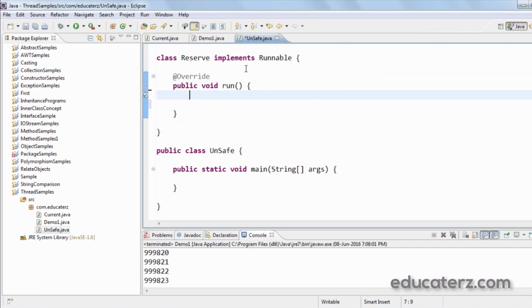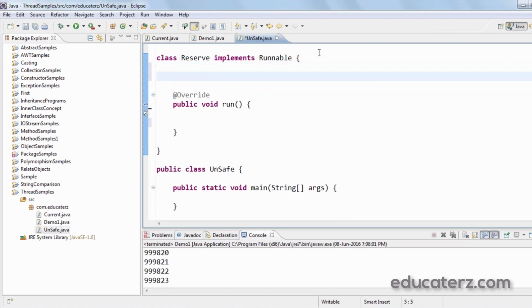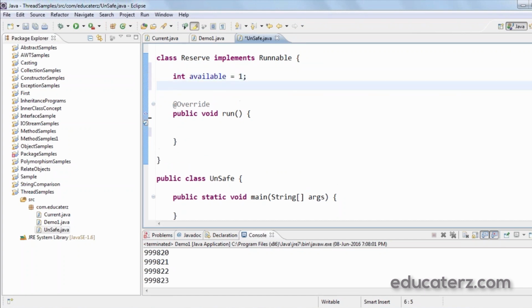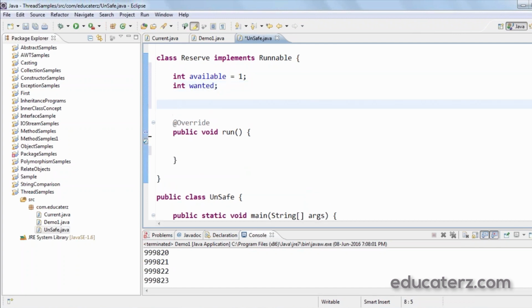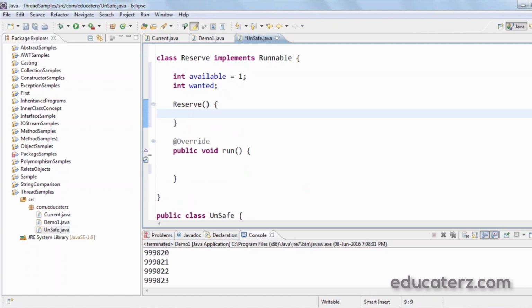first I would like to take two variables here, namely available, that is available berths are only one, so I'm just initializing it to 1, and then how many we want to reserve, that is wanted is the variable name, and within which I write a constructor to initialize the wanted berths at runtime.